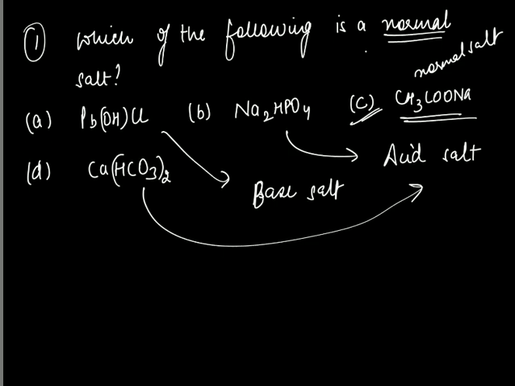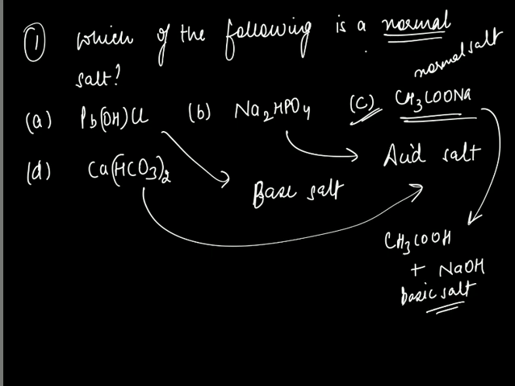And if you see it properly, under normal salt we have acidic, basic and neutral salt. This one is obtained from the parent acid, acetic acid, and the parent base is NaOH. So it is a strong base and a weak acid, so it's going to be a basic salt. If you want to clarify, go into that part.